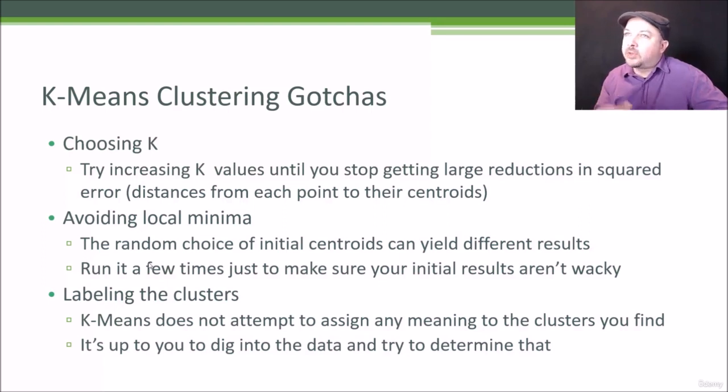Finally, the main problem with k-means clustering is that there's no labels for the clusters that you get. It will just tell you that this group of data points are somehow related, but you can't put a name on it. It can't tell you the actual meaning of that cluster. Let's say I have a bunch of movies that I'm looking at, and k-means clustering tells me that a bunch of science fiction movies are over here, but it's not going to call them science fiction movies for me. It's up to me to actually dig into the data and figure out, well, what do these things really have in common, and how might I describe that in English? That's the hard part, and k-means won't help you with that.